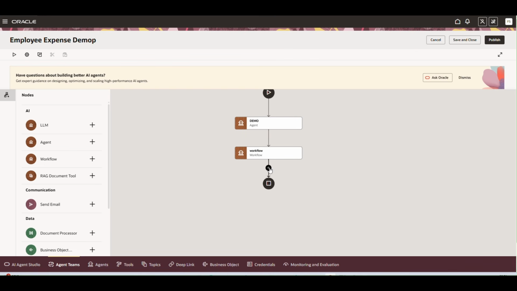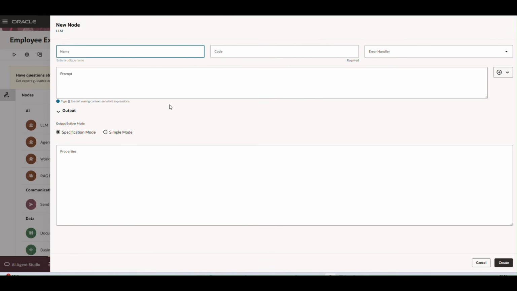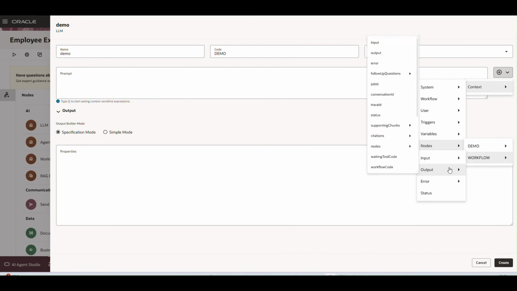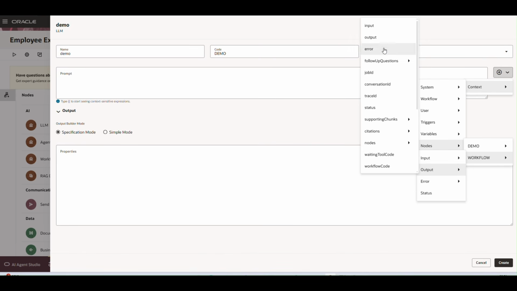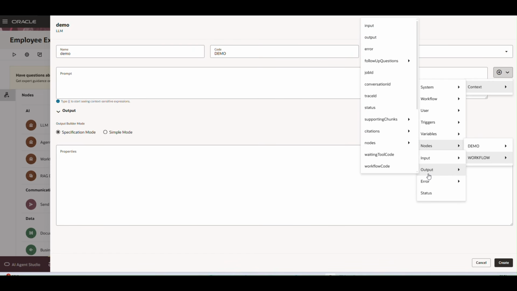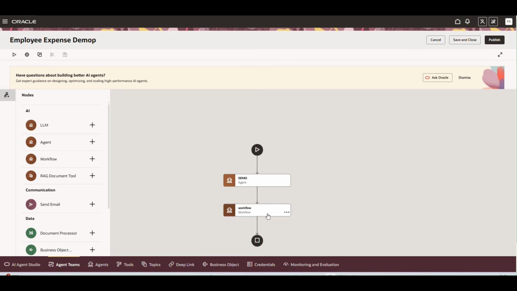as part of a worker agent. So let's say I have an LLM node, right? Now if I have to use it, I can go into this node and use this output. You can see there are a lot of things which I'm getting from that, because that's how that workflow agent will give me that kind of output. But if I go to this, let's say demo node, here we are getting a simple one because that was a worker agent, and here we are talking about an agent Teams output. So that's why we are getting multiple options which we can use. That's how we need to leverage the workflow agent or agent teams.